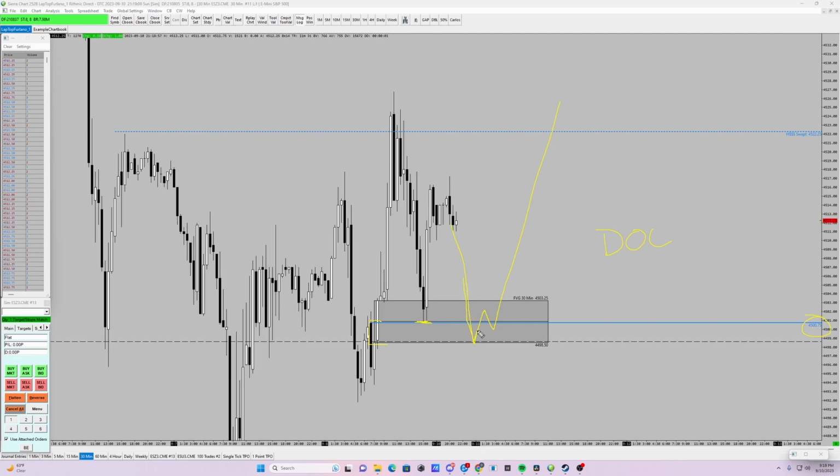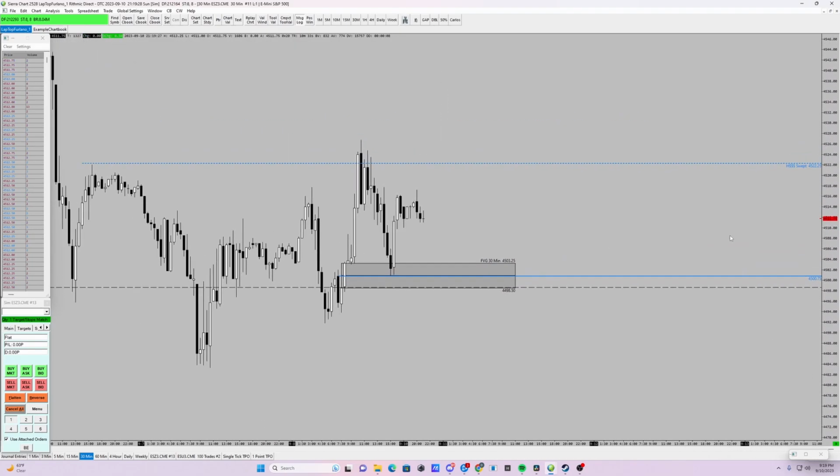Now we go intraday once we get that draw, if we get that draw, and we pop up, we wait for a market structure shift, displacement, PD array as ICT calls it, or a setup, and we look to get long, targeting highs. Maybe not on this day, maybe not on Monday, right? Maybe not on Tuesday, maybe not on Wednesday, but this is the plan that I have that makes the most sense to me right now, is for the market at some point, whether it's tomorrow, Tuesday, Wednesday, to come down here, hold. We do not just, well, you guys can do whatever you want. I will not just buy the hold of this.